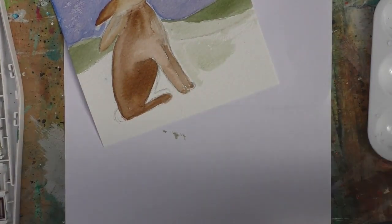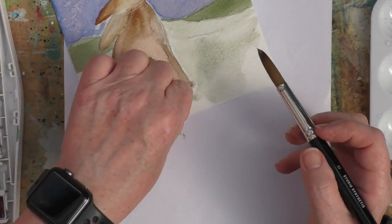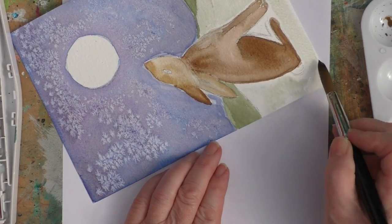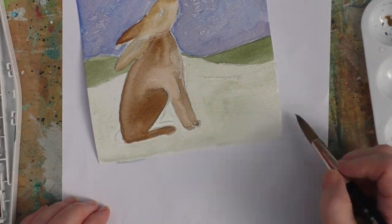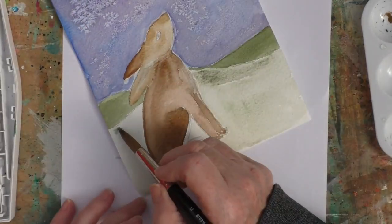I'm going to use a little bit of different colour here and there just to show there is a bit of distinction between the different hills. Just using some greens here to do the kind of foreground but also those background hills which are just a little bit darker. And then what I will also do is to bring in some darker colour just this side of the hare, to give the effect of a bit of shadow given that the moon is on the other side.